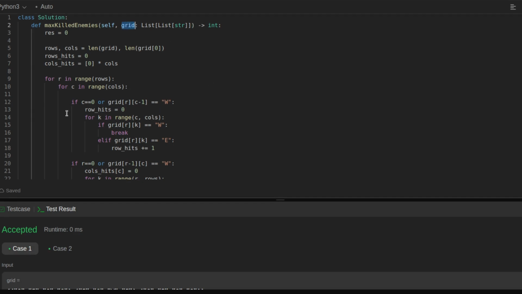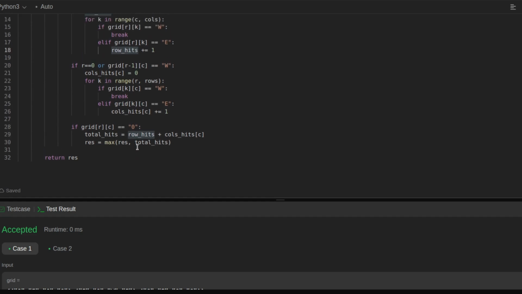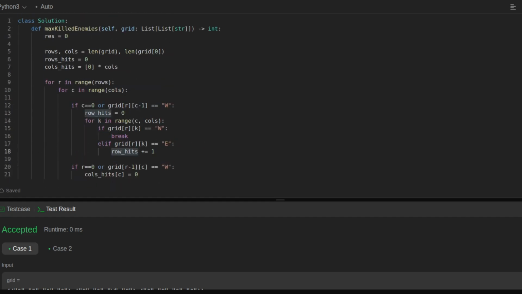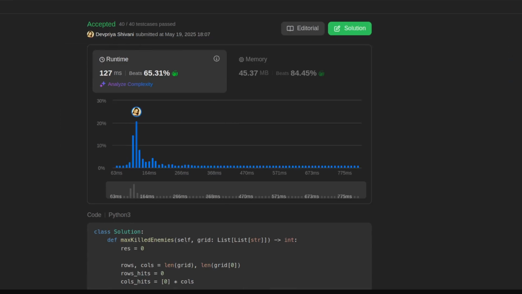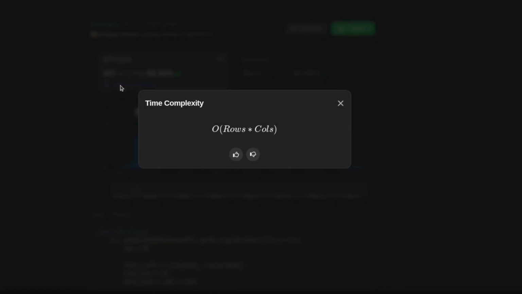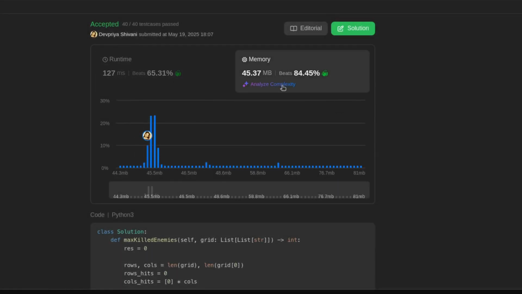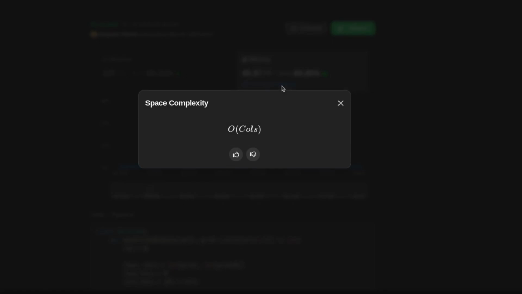So for amortized analysis we can just ignore this, right? So I think that the time complexity here would be just order of m into n, and the space complexity will be order of columns, that is n. Yes, and what about space complexity? Yeah, order of columns, that is n. Yeah, correct.